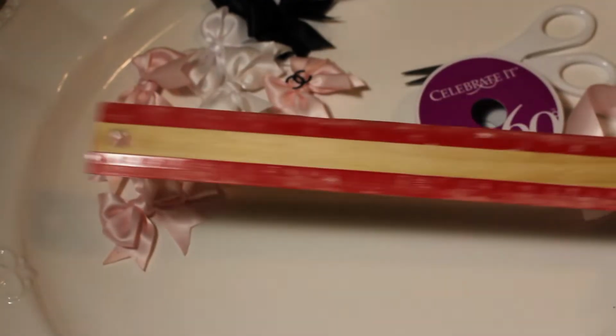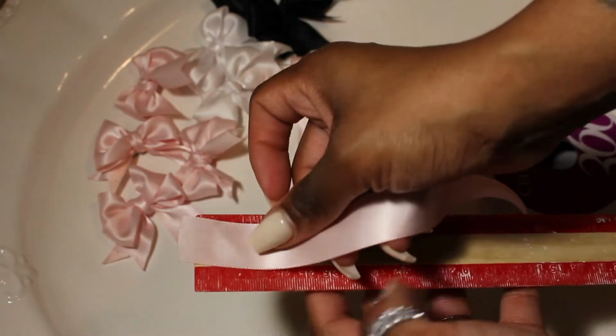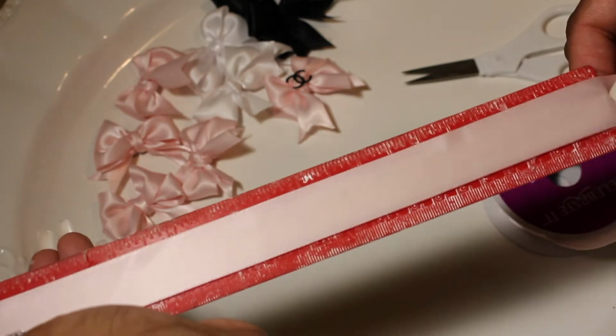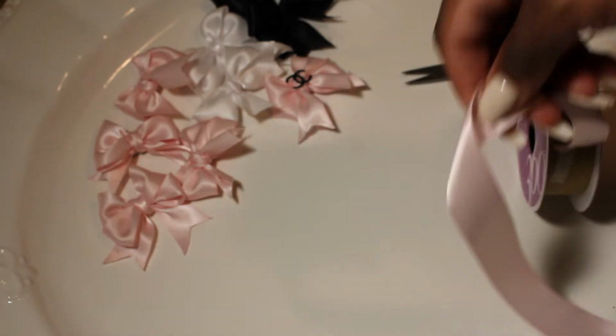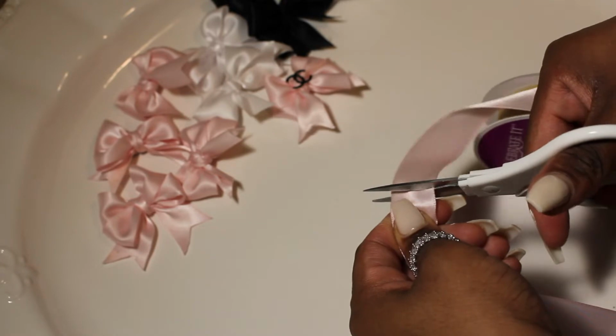So to start, I usually measure out my ribbon. I usually do 16 to 18 inches. You can do as long as you want. It just depends on how big or small you want your bow. If you do make it too long, you can always cut it in the end. So what I'm doing here is I already measured how long I want my ribbon, so I'm just cutting it off.